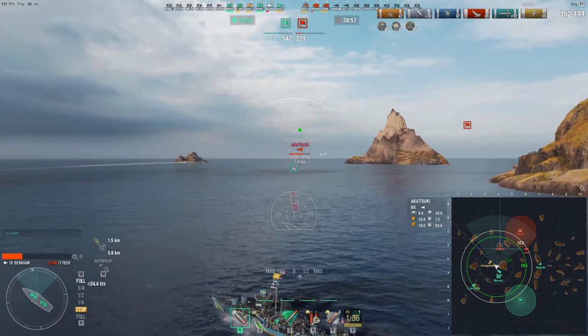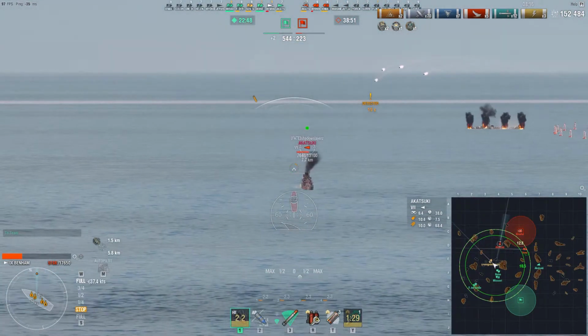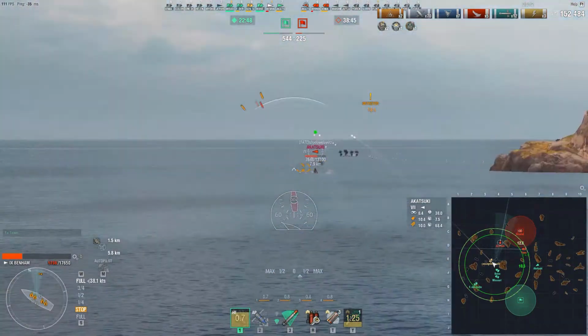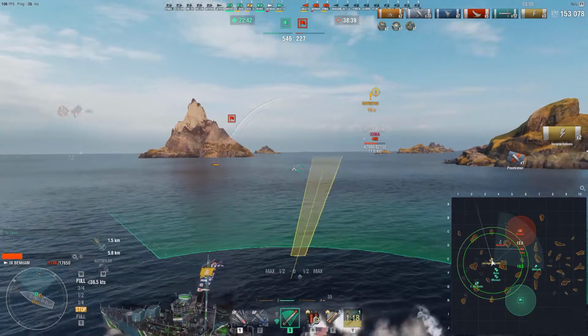We're just going to stay dark at this point, because that Akatsuki's going to have a problem. Now we can open up. He's turned away. Any torpedoes are likely going after my battleship divmate. There are the torps. He eats a couple of those.